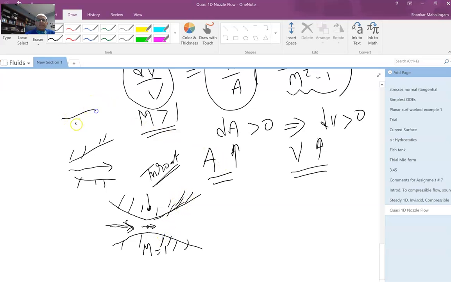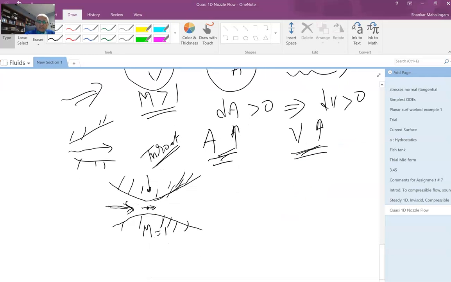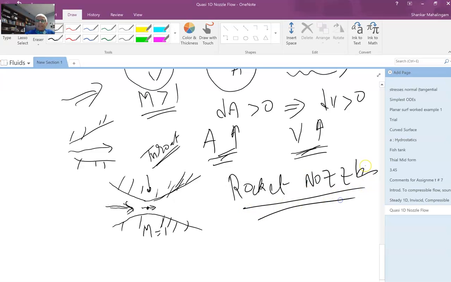And then for the fluid to continue to accelerate, it turns out that the area has to increase, as shown by the analysis over here, right? When the Mach number is bigger than 1, then dv and dA have the same sign. And so the area has to increase, and then the velocity is going to continue to increase. This is why rocket nozzles tend to be shaped like this, right? And we can come to this amazing conclusion just through the simple quasi 1D analysis. So that concludes, and that's the purpose of this lecture, to show you the area Mach number relationship.